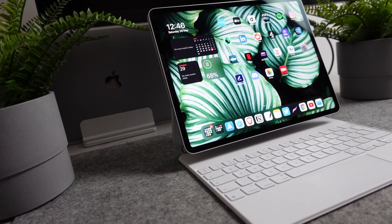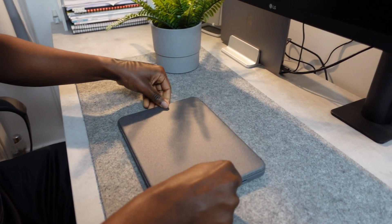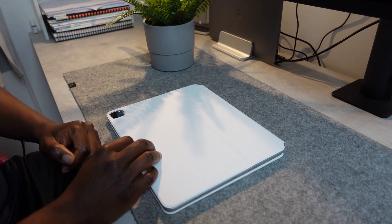One last point that applies to both keyboards is weight distribution — and I think it's worse on the Magic Keyboard, but not great on the Logitech Combo Touch either. The Magic Keyboard had to be made very heavy to balance against the tablet. Logitech went a different route and their keyboard is lighter, but it still doesn't feel quite right. You can't really hold the Combo Touch like a laptop, and typing on your lap is subpar. That's where the Magic Keyboard is actually better than the Logitech Combo Touch.